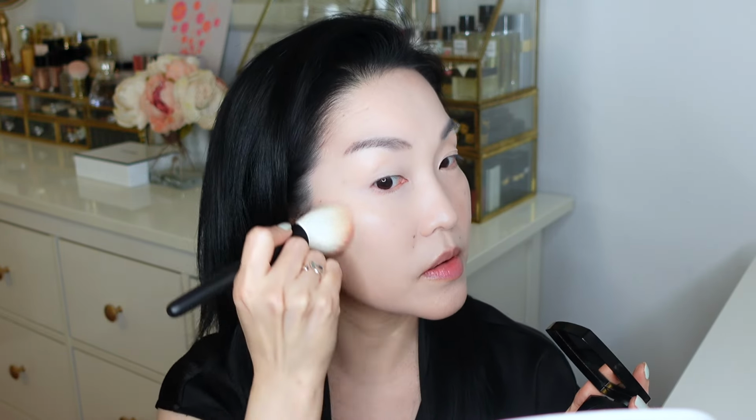So I am going to lightly contour my face first. Here I have the Chanel Le Beige Healthy Glow Sheer Powder in the shade B50. I usually wear BD01 or B10 when it comes to Chanel base makeup, so it's deeper than my skin tone, but it works really nicely as a light, barely-there contour shade. It has a cool tone, so I have really been loving this as a contour shade. I don't know how much you can see on the other side of the screen, but it's just really natural and gorgeous.